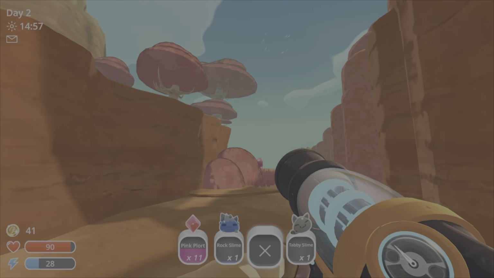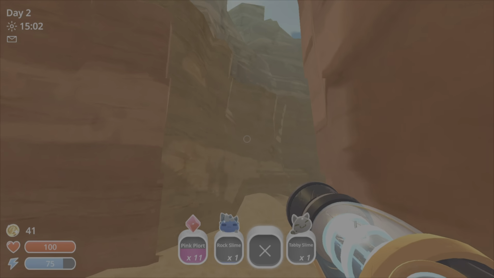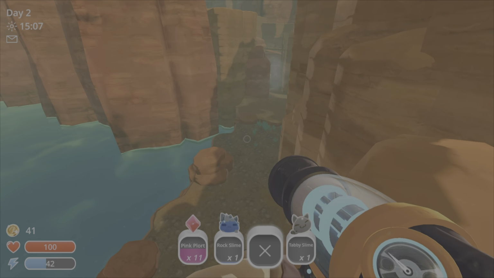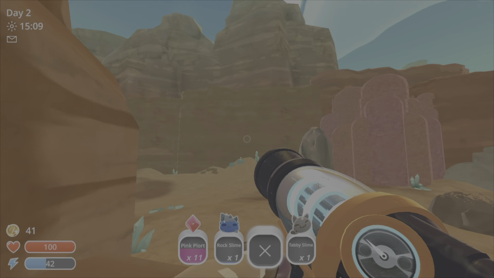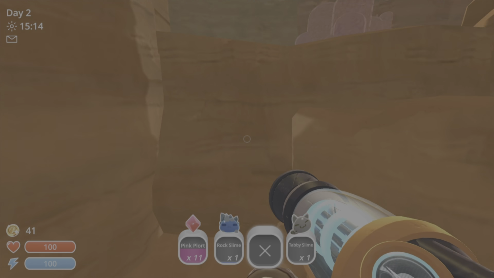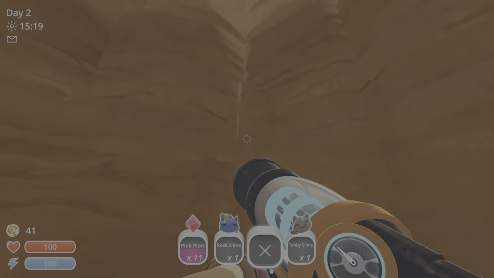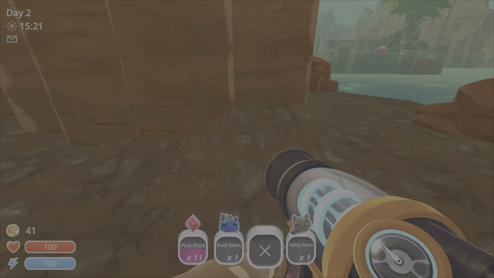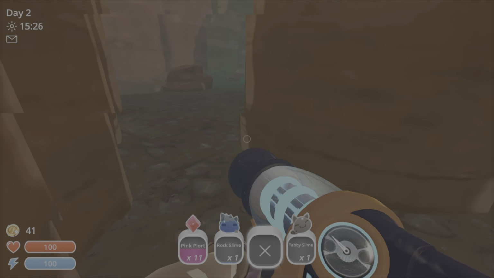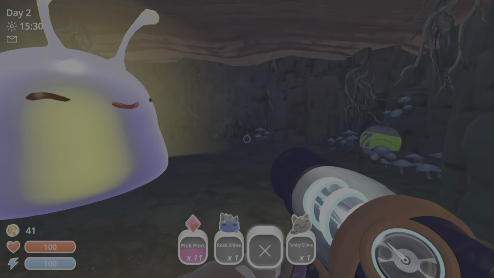Ow! No! Let's get up. What is down here? I do not want to know. Let's get back up. What the heck? No. Wah! Yeah, let's just hide in here. Let's just hide in a little crevice. Ah! Why are there so many Gordos?